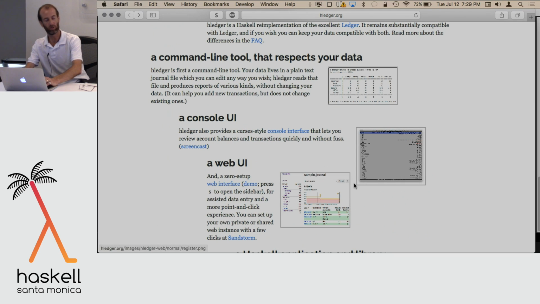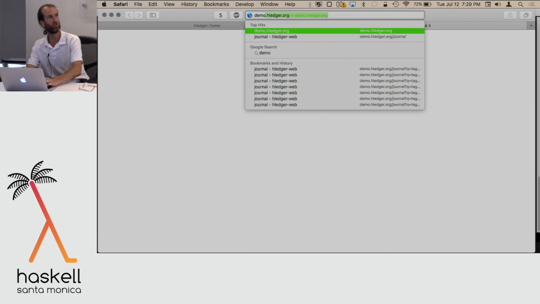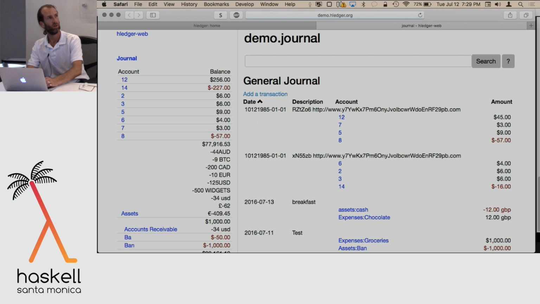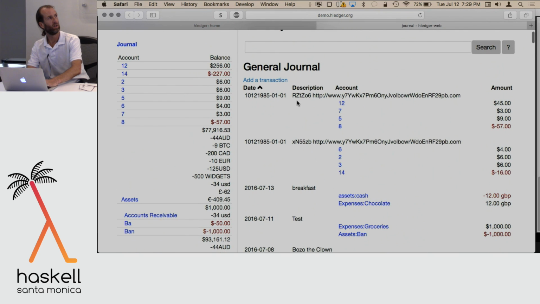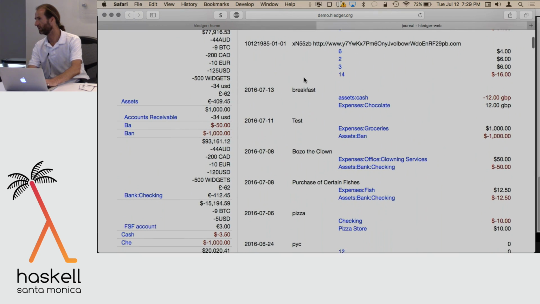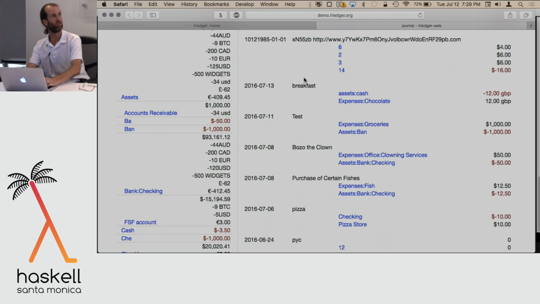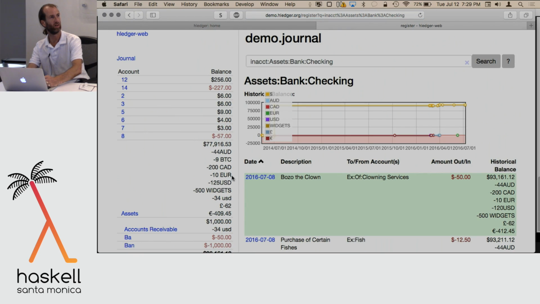Let's have a quick look at these two. So at hledger.org, there's a demo. This is just some junk that folks have added. It's the same information, but more of it at once. So if we wanted to see just checking transactions, you can see that it's also multi-currency, multi-commodity.